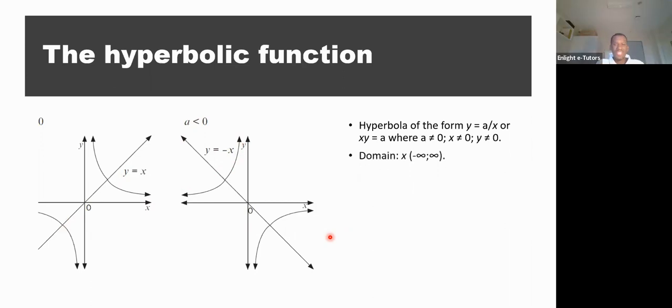So the domain for this one is just from -infinite to +infinite. It's the same as a straight line. You understand? The domain. But it can't be equal to 0. I don't know why I forgot to write this here. But it can't be equal to 0, because your graph doesn't exist at 0. It won't touch it. It's just going to come close to 0, but your graphs here won't touch your 0. I understand?